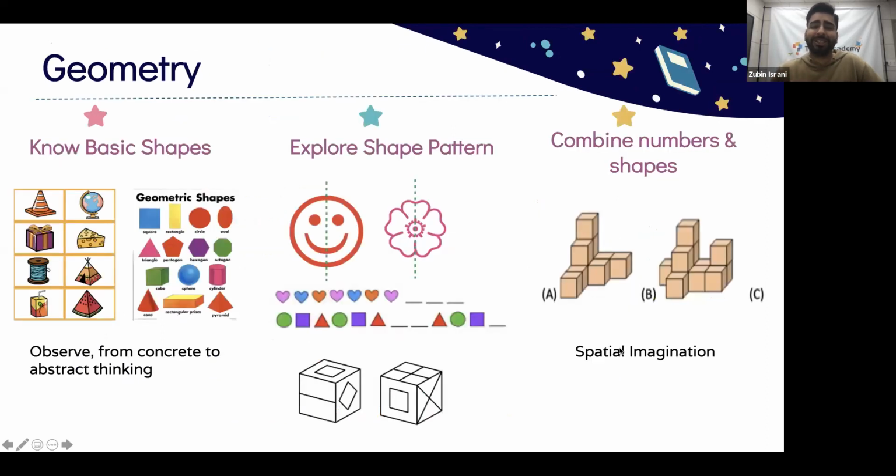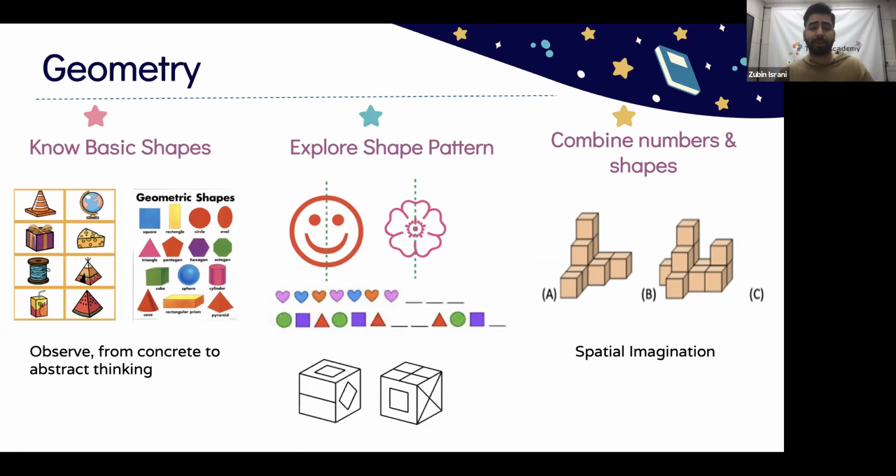Now, like we did in calculation and word problems, there are also different steps on how to ace geometry. The first one is to obviously understand your basic shapes, and more importantly, observing them. These are going to be your inputs, right? You need to observe the shapes and understand what the properties are. Those are your inputs, right? Then you need to relate them to real life objects, because this is where Math Kangaroo comes in. You need to be able to see different shapes and know how they relate to objects in daily lives. So if you're starting triangles, don't do it in a drab way. Try to relate to the pyramids, something like that. So when it comes up in the paper, kids find it easy to apply their knowledge.